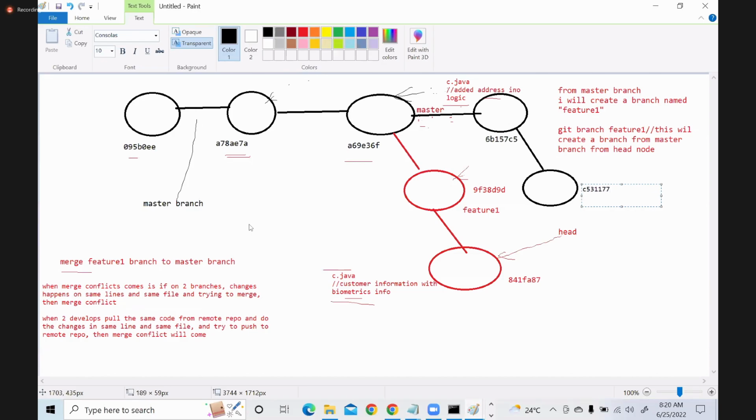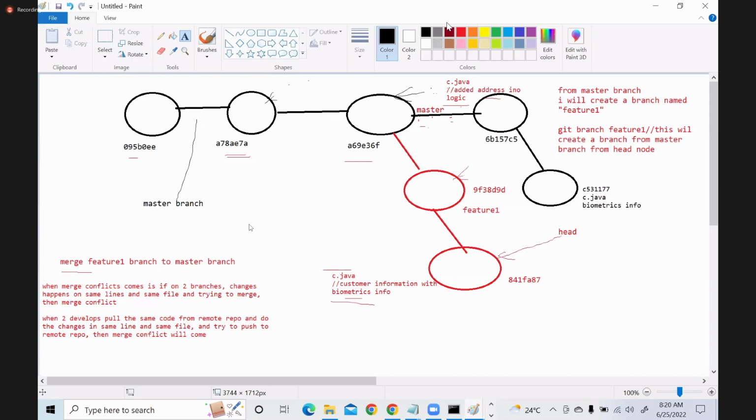So whenever you get a merge conflict, first clean everything. Here you added biometrics info in c.java.